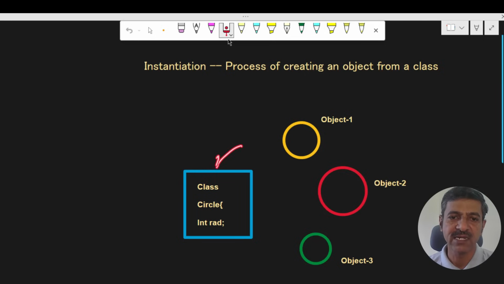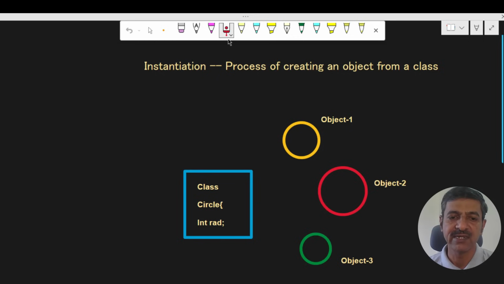If you visualize the class as a rectangular box here, once the definition is ready, so class has to be defined. Once you define the class, we can create the objects, as many objects as you want. And each object will be distinct from the other in terms of its properties. For instance, the radius of this yellow circle may be smaller, maybe let us say 3. Whereas this is a slightly bigger circle, the radius of this can be 5. And this is even smaller than the first one, so this can be radius 2.